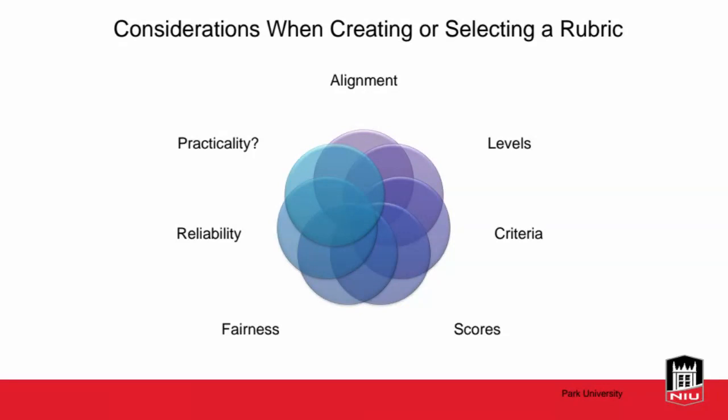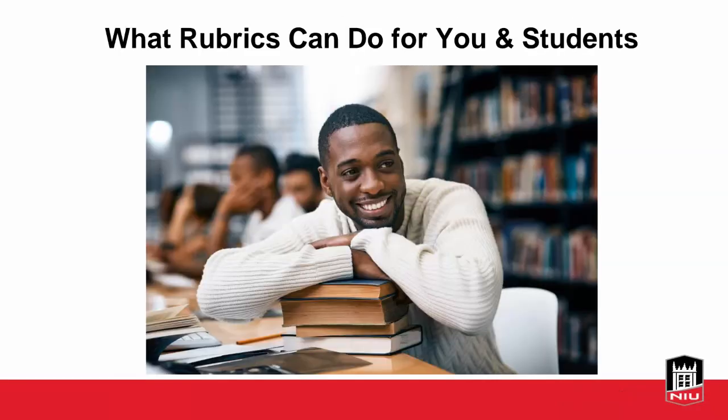So if you were to give this rubric to a TA or another instructor or faculty member, could they use it and get the same scores that you would get if you graded using that rubric? And then, is the rubric useful, practical, and manageable? We want our rubrics to be manageable both for our students and for ourselves.